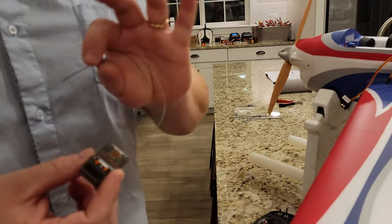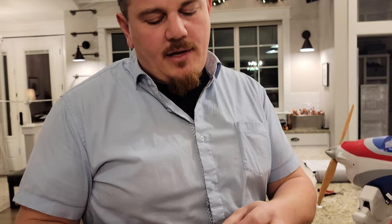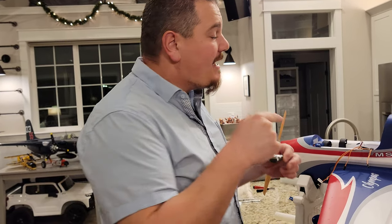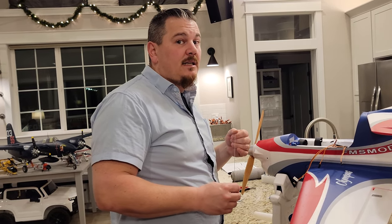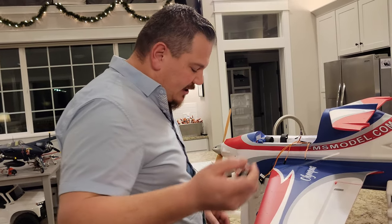Now, this has an external antenna. This is a 3D plane. Most people aren't gonna fly 3D planes 4 miles out, so you could maybe do a 630 here and save a few bucks. But honestly, for $5, it's nice to have an external antenna. The 630 has a slightly different pin design where they come in the bottom. That would be handy on this plane, admittedly, because of where those wires are gonna go, if we run into length issues. Okay.